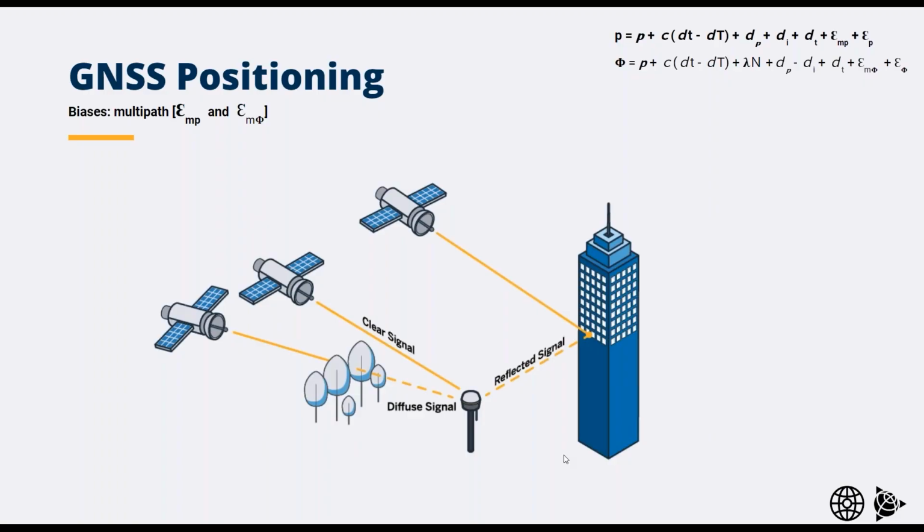So the first one is the MP, that is your multipath. Now, everyone is probably familiar with multipath, right? Multipath occurs when that carrier wave, the signal from the GNSS satellite, comes down and strikes an object like a reflective building or a windshield on a car, bounces off it, and then makes its way over to your GNSS receiver. Now, multipath can be pretty difficult for us to detect at the receiver. There are some techniques that we can use. For instance, there is a polarization to that carrier wave generated from the satellite. Because that polarization is right-handed, by the time the carrier wave bounces off something, it should be reversed. So we can reject some of that information right at the receiver antenna, and we can do our best to begin mitigating that.